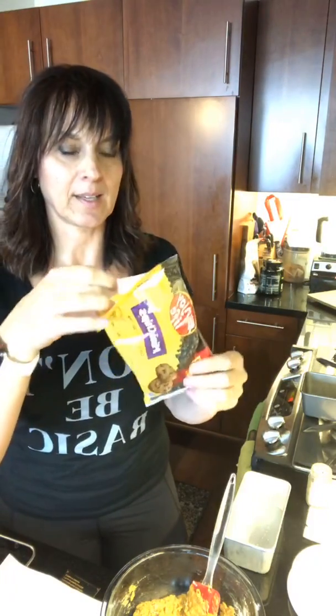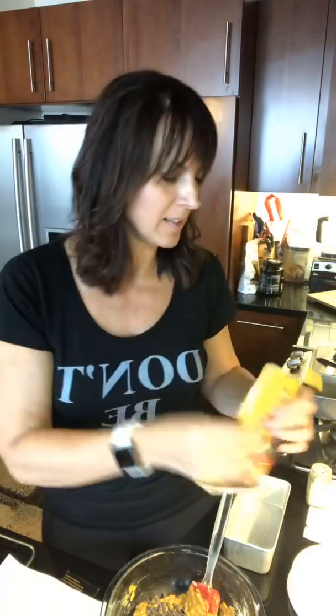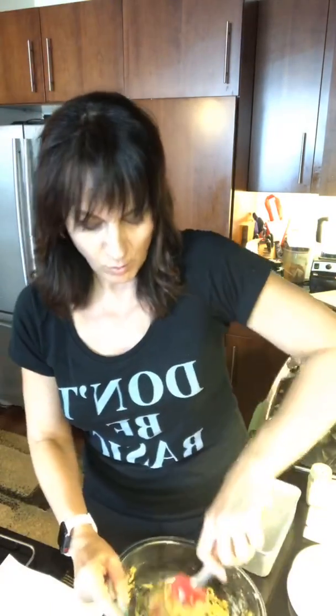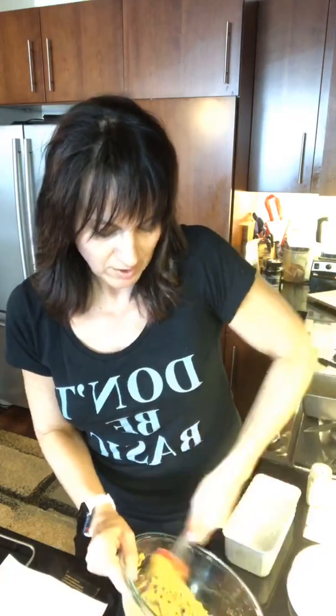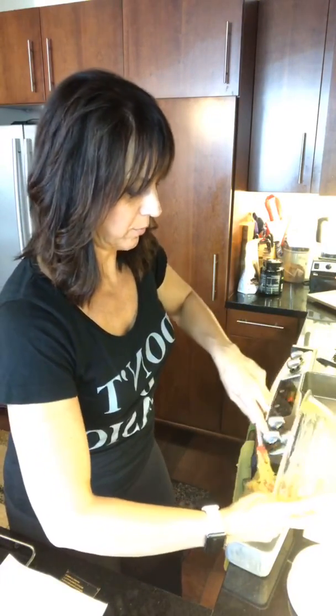Now, these are dairy, nut, and soy free, so these are for people that have a dairy allergy. I do not have a dairy allergy. I just try to keep it to a minimum due to my Hashimoto's, and because like I said, I had a lot of dairy this weekend, so I'm trying to stay away from dairy in this recipe. I also like them because they're really little, so they're really good in any kind of treat. I even sometimes mix them in my yogurt. So just mix a few chocolate chips in there. And actually this will fit perfectly in there.